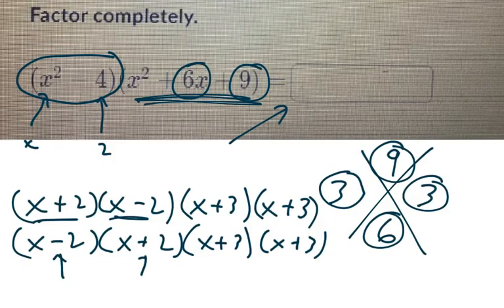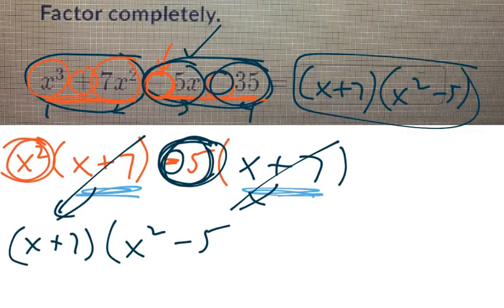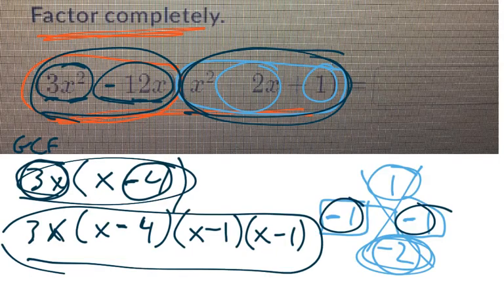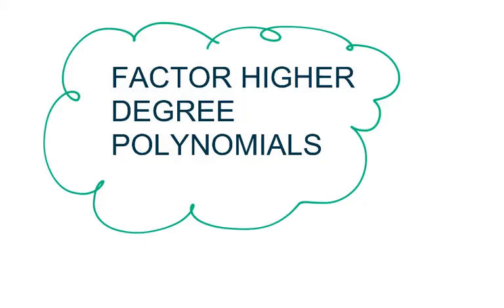Okay, so guys, what have you learned? You better know your difference of squares. You better know how to do x factoring. You better know grouping. You better know your GCF. And of course, along with GCF, sometimes you do the x method, x factoring as well. And that's how these are done, guys.